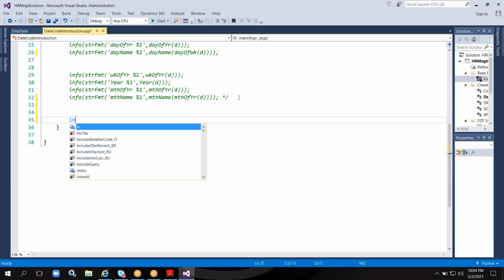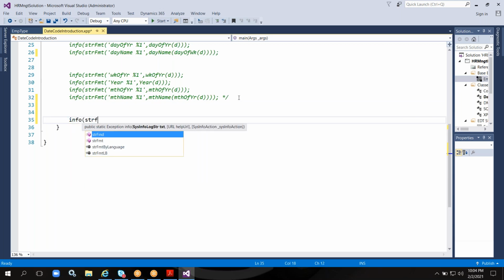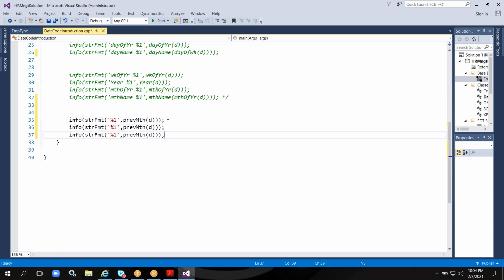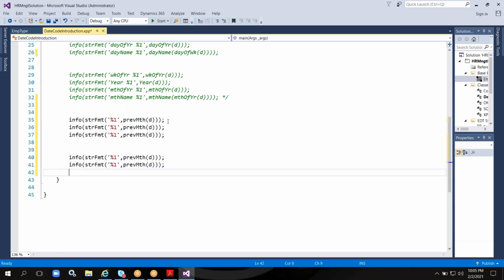And we have a couple of functions there, like previous month, previous quarter, previous year.